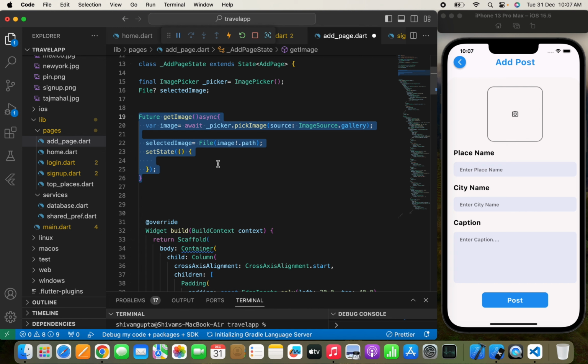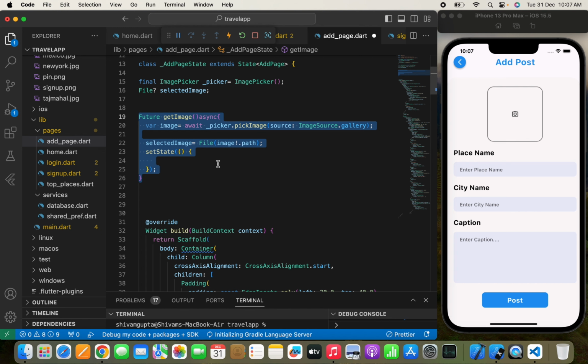Now there is one main thing that I want to tell you: when you are adding an image picker to pick the image from the phone gallery, you need to add some necessary permissions in the iOS device. There is no necessary permission that you need to add for the Android device, because Android tells you that you can pick the image from the phone gallery, you don't need any permissions. But Apple says that the developer, not the user, needs to pass some permissions so that the user can allow the app to get an image from the phone gallery. So we need to add some permissions in our info.plist file so that we can pick the image. So what will be the necessary permissions?